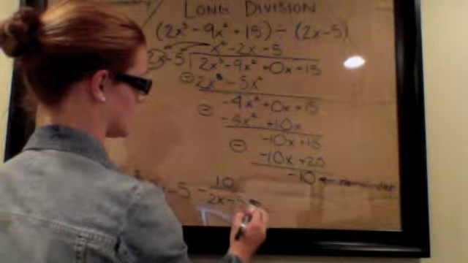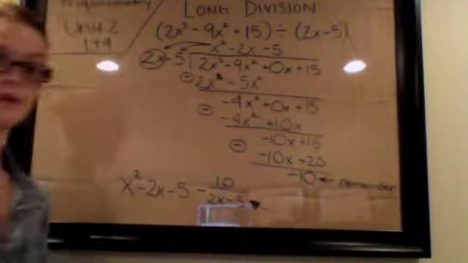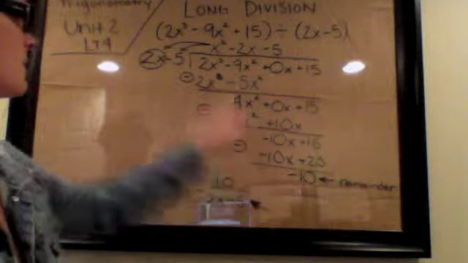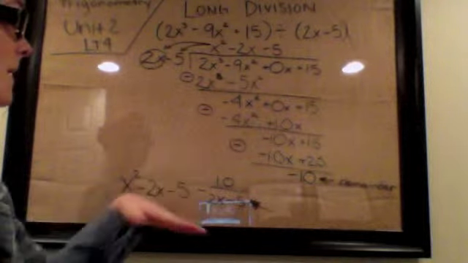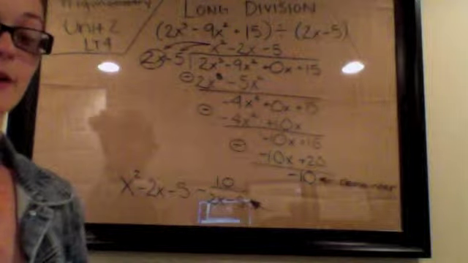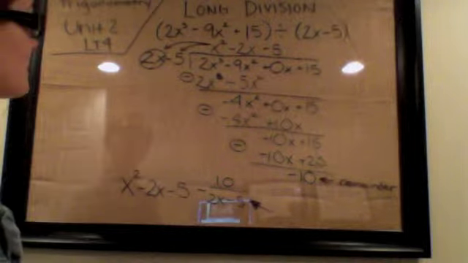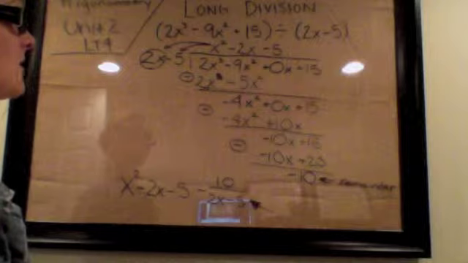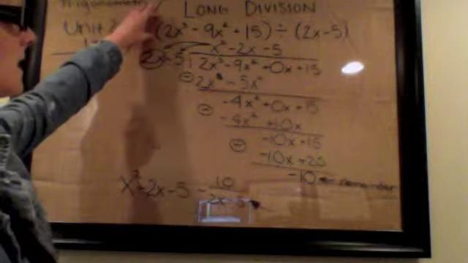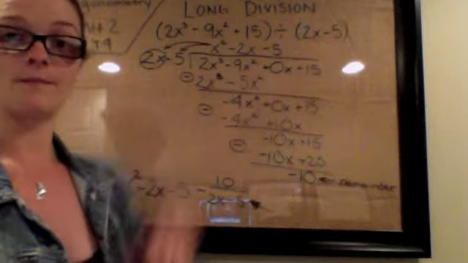This is what we were being divided by in the first place. That's because it was left over. We couldn't put it into 2x minus 5 anymore. It's still being divided by our expression, and it is our remainder. So this has been how to divide, using long division, an expression by a binomial.